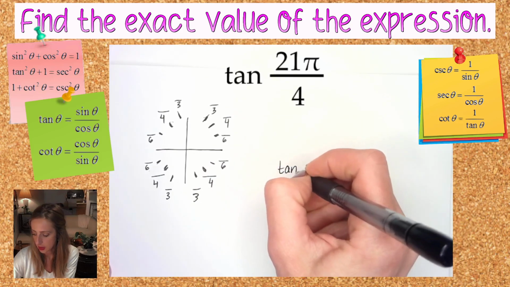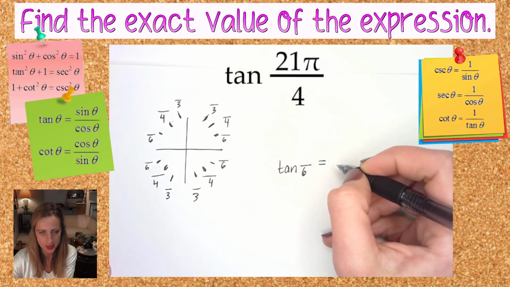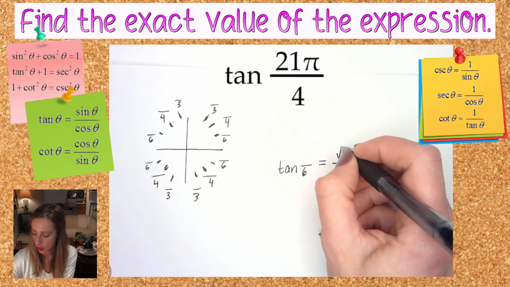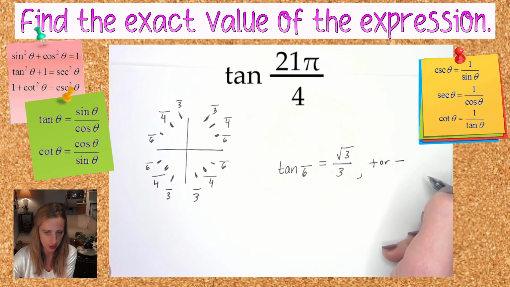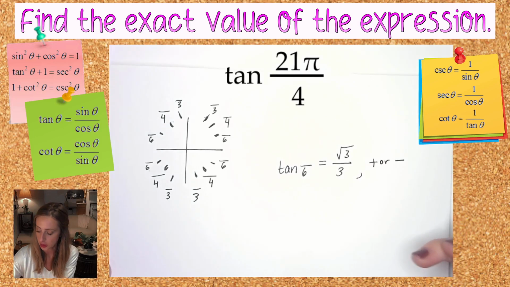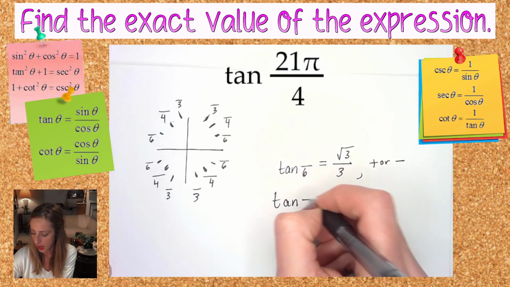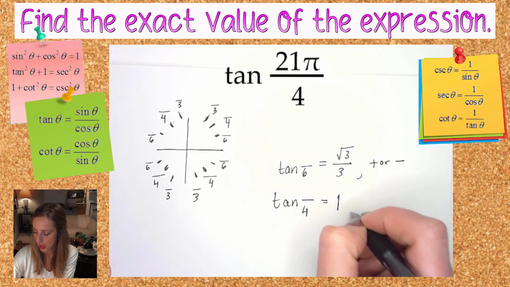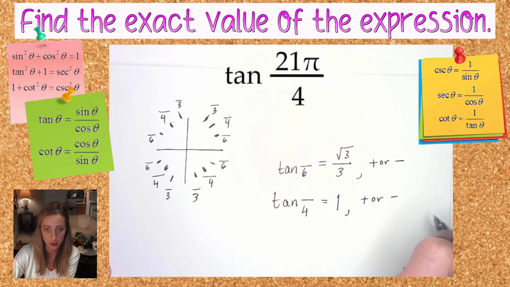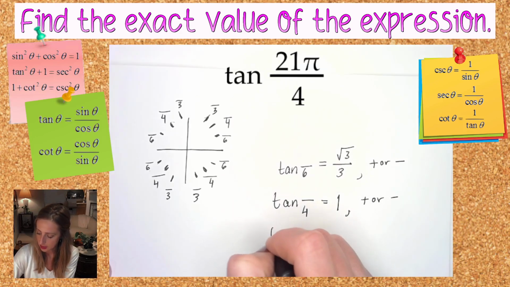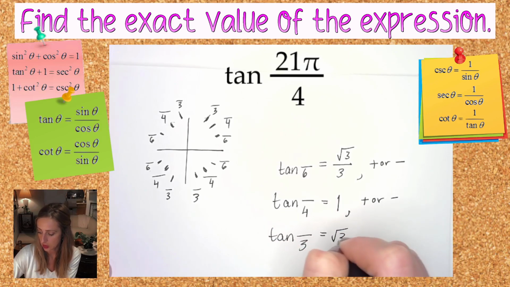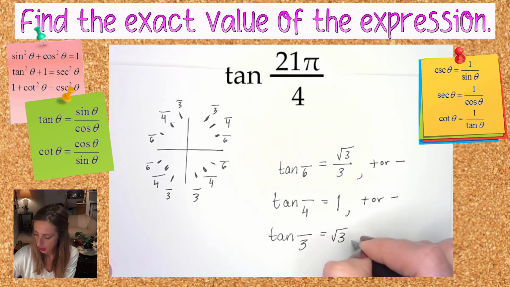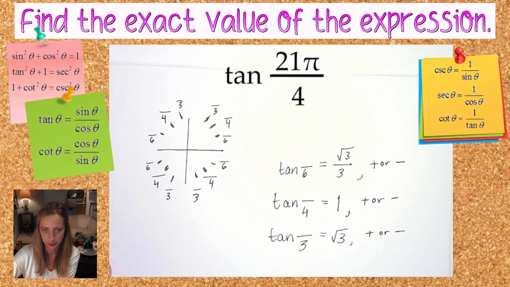The tangent of an angle over 6 from our wise man, Tan, the meditating man, is going to be root 3 over 3. You have to decide if it's positive or negative. How do you decide? Based on the quadrant, that'll come next. Tangent of any angle over 4 is 1. Again, positive or negative. You have to figure that out. And lastly, the tangent of any angle over 3 is just root 3. So I would remember 3 plus 3 is 6. And then just 1 3 goes with the 3. And again, positive or negative.